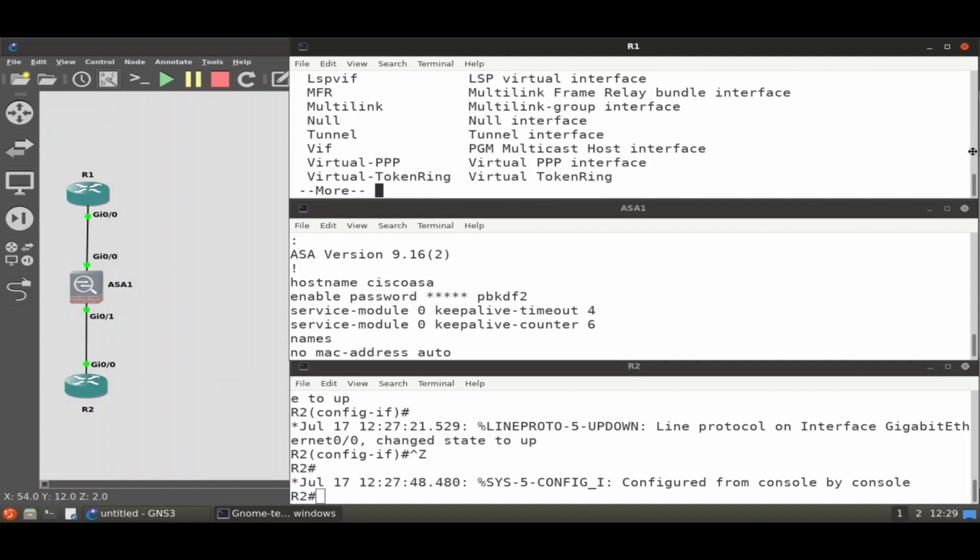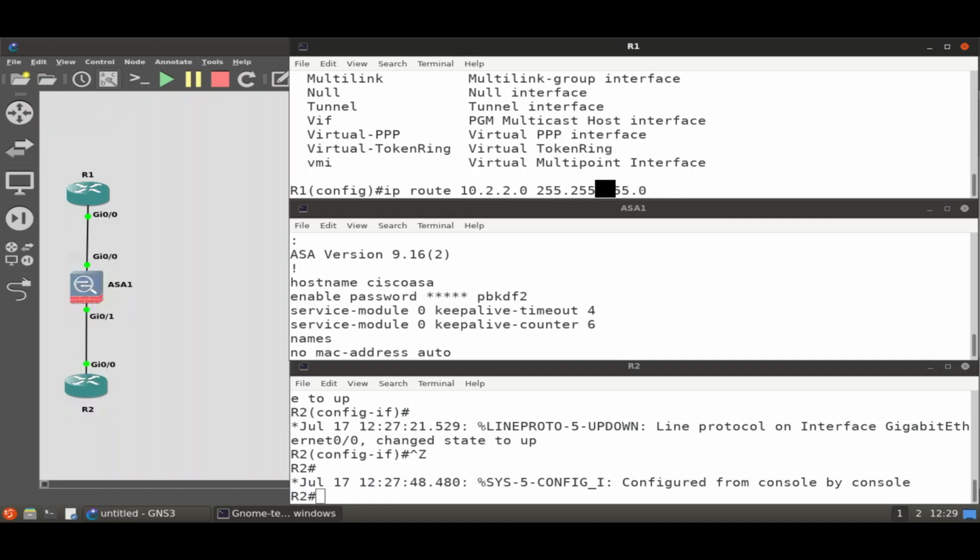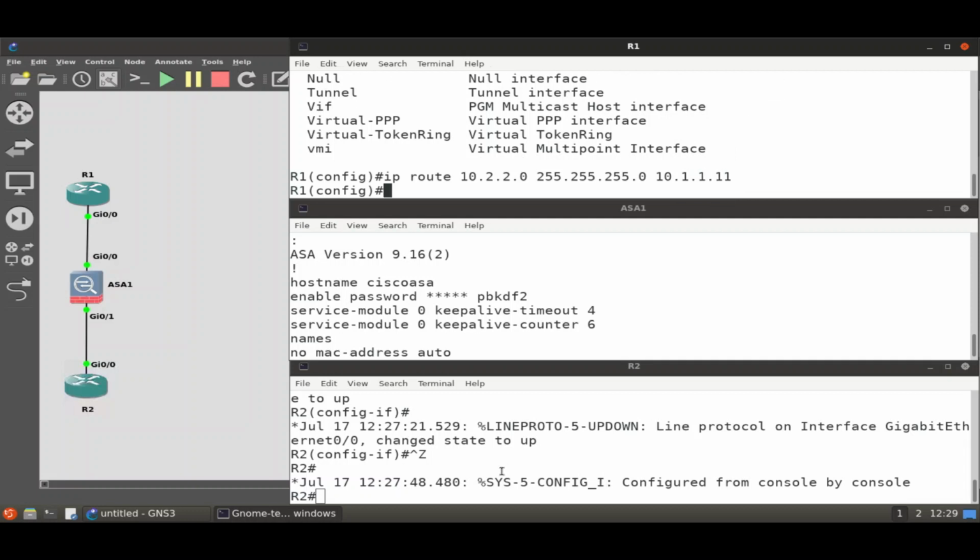To get to 10.2.2 with a 24-bit mask, we have to go through G0/0, which we configured as 10.1.1.11. That's it. But we have to do the same on the way back. We don't have to do it on the firewall because these are directly connected. The firewall knows the IP addresses and networks that it has.